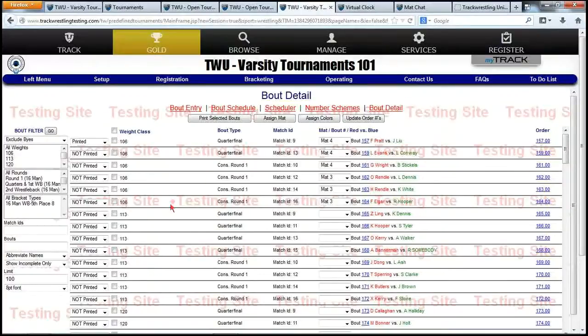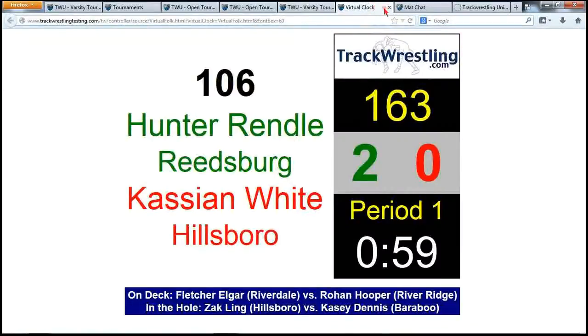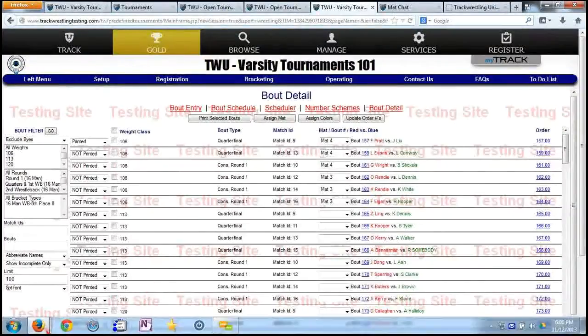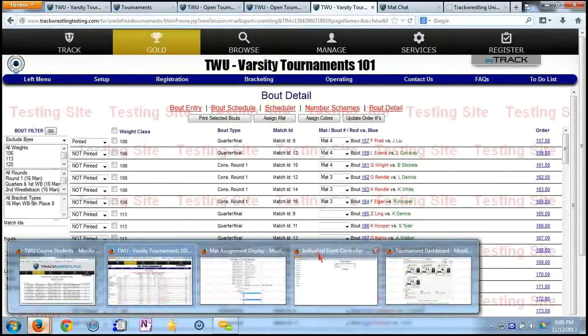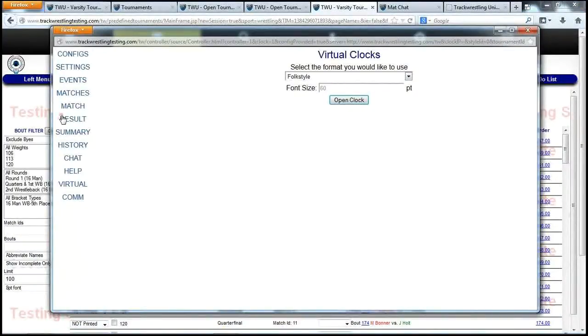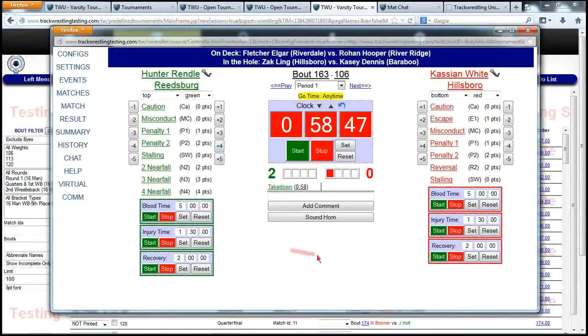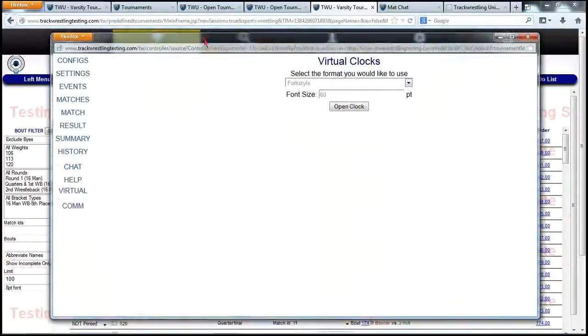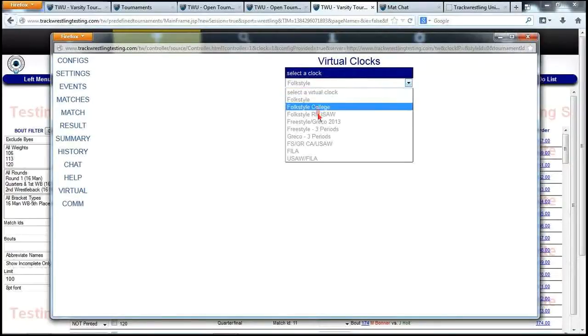Yeah, you bet. That's one of those things. I'm going to close this one down just to show you how we get there. So I would go there from each of my mats. This is that controller. So here's where we're scoring that match. This looks familiar, right? I would do this on each of the mats. It's in the left menu if I go to virtual. So I click on virtual, and when I do this, it's going to open up another window. And I would pick whichever format I wanted here.